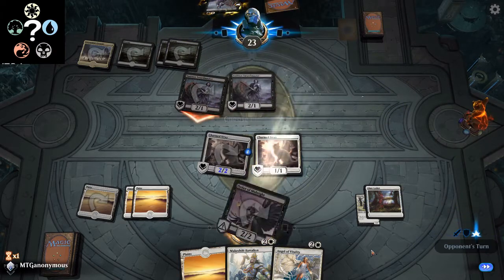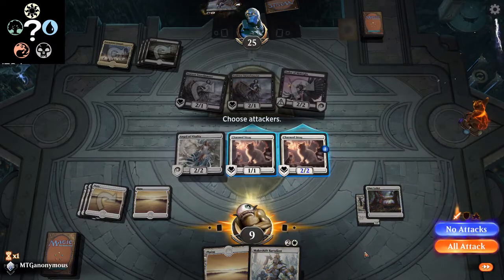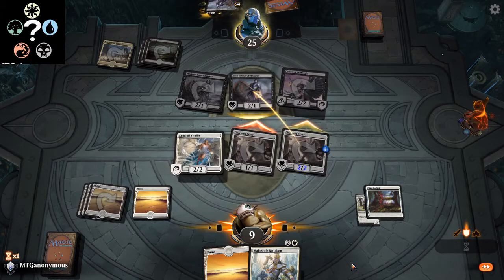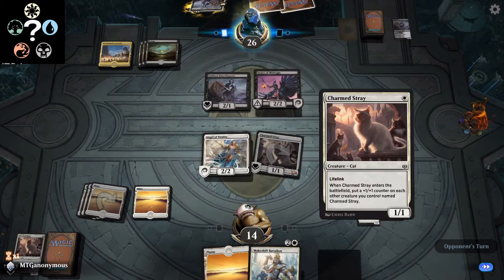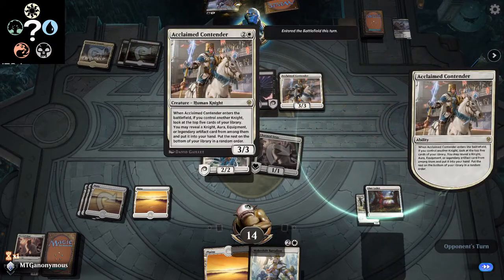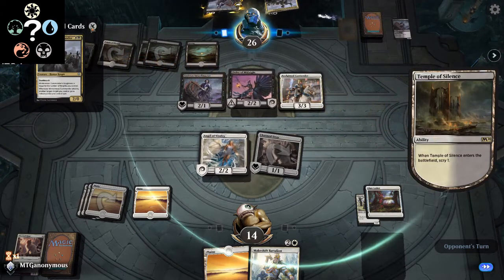I'll let it come in. So play the white, play the Angel of Vitality. Yep. So we did a little bit of a gain there. Makeshift Battalion will come in next. We'll wait to swing, and then we'll swing with all 3. When it enters the battlefield, control. Oh, that's cool. Yeah, that's cool. So this game is a wash, it looks like.